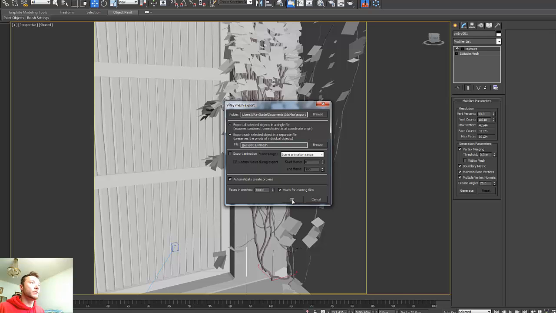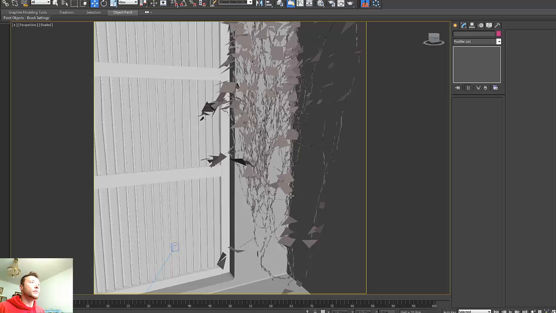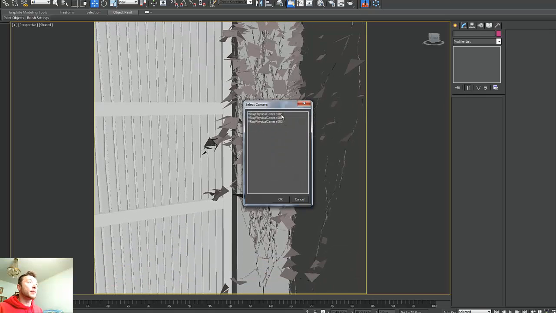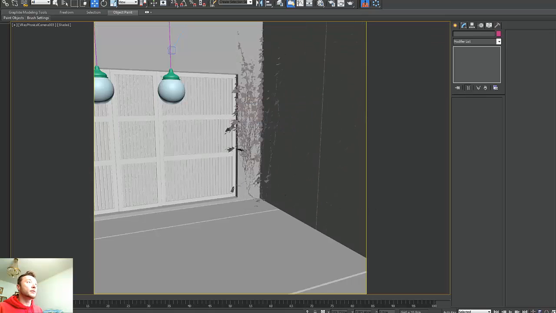So let's just do it for a second. And as you see here, V-Ray mesh was created. So you're going to save a lot of rendering time by doing that. All right. The only problem is that you cannot modify it after converting it into V-Ray mesh. So make sure to always save two versions of your Ivy, before the V-Ray mesh and after V-Ray mesh.